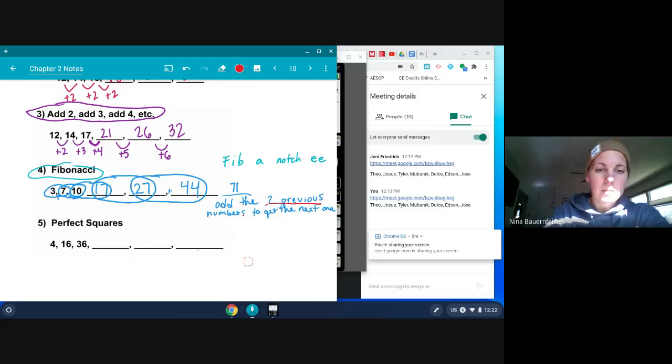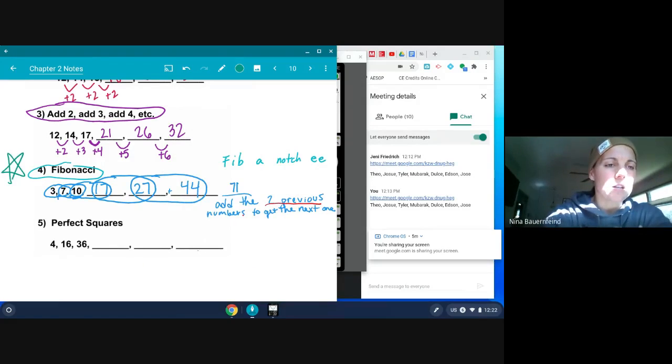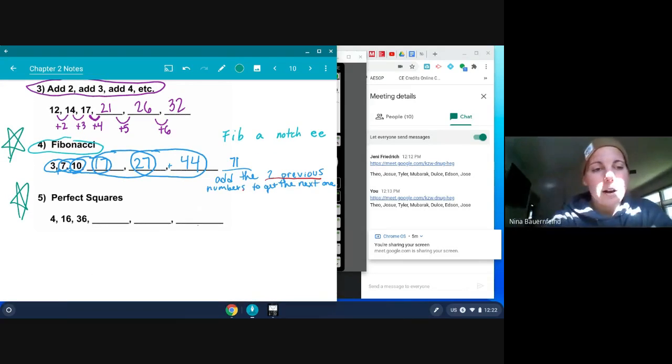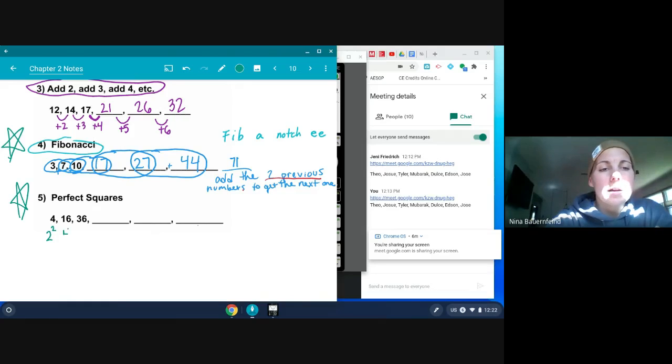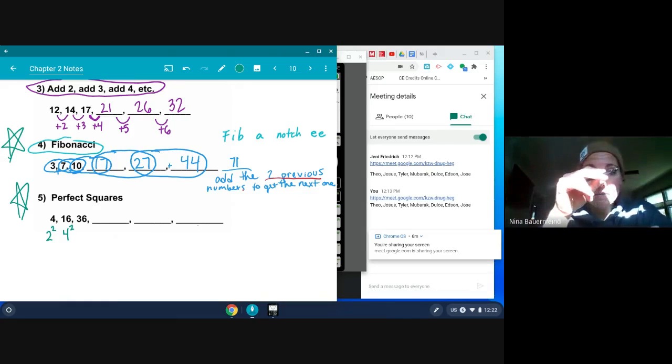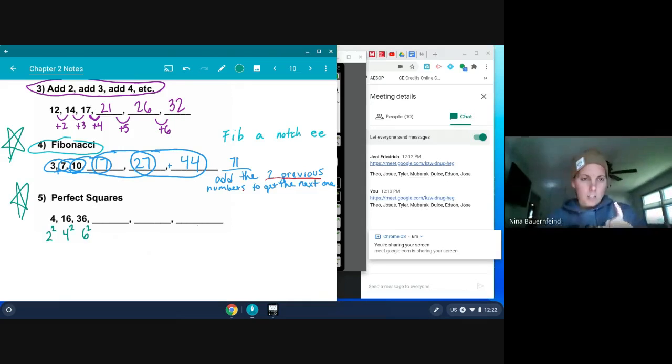So then here's the other kind of big pattern. This is another tricky one. When we do the quizzes, this one and this one really trip people up. So perfect squares, here's what they are. I won't make you guys guess at this. Perfect squares are like 2 squared means 2 times 2, which is 4. 4 squared means 4 times 4, which is 16. 6 squared means 6 times 6, which is 36. Do you see in green, do you see the pattern that's happening? By that, I mean, do you know what's going to come next down here?